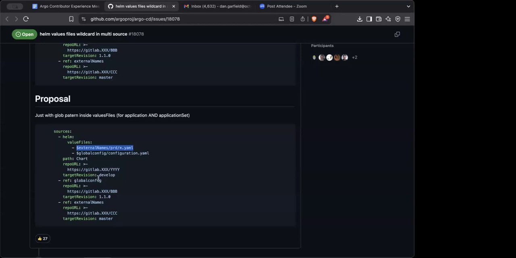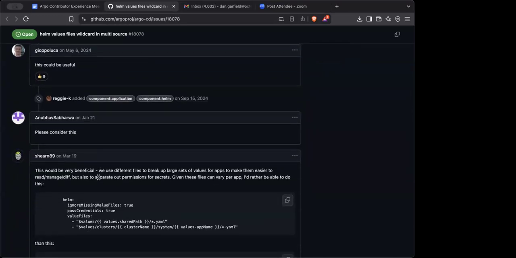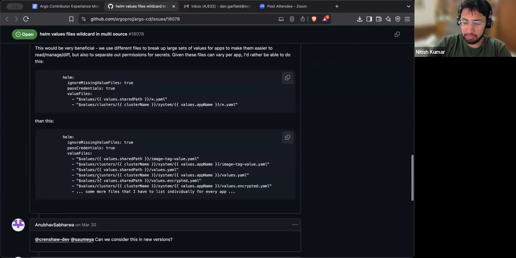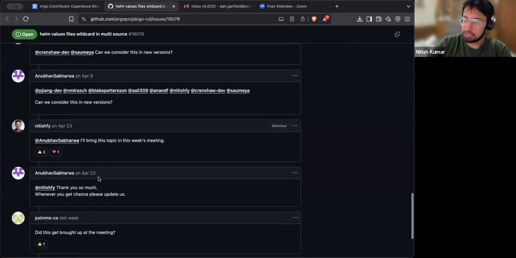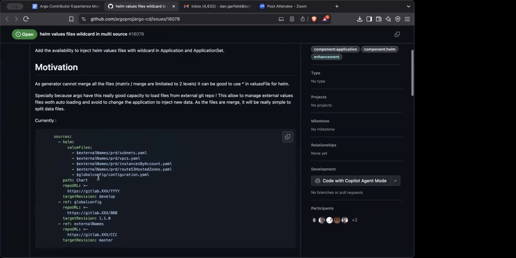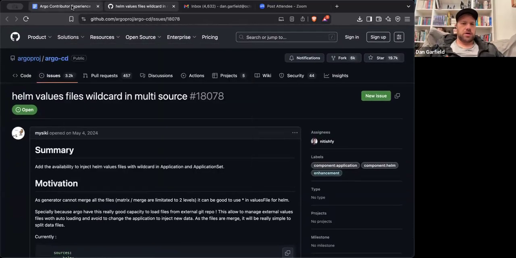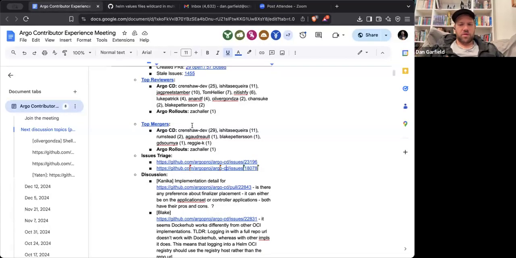I think we already have wildcard support for non-external values files, so we would just want to mimic whatever that behavior is. Would you mind sharing the link so that I can take a look? Yep, I can try to find it. Okay, thank you. Well, that will probably be the best guidepost then.